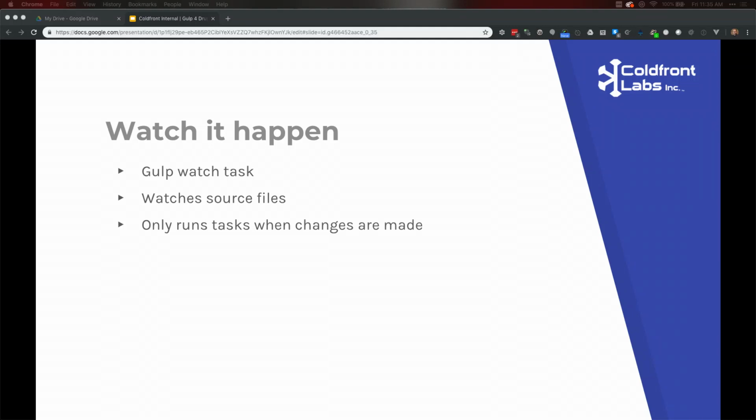And the biggest thing to know about the watch command is it'll watch what you change and only run the tasks associated to what you have changed. So let's say you're watching all of your files, like your Sass files and your CSS files and your JavaScript files and maybe Twig files. When you change a Sass file, it will only run the tasks associated to your Sass files. When you change a JavaScript file, it will only run the tasks associated to your JavaScript file. Or like we have at work, because we're especially lazy, when you change a Twig file, it will just run a Drush CR.